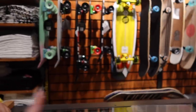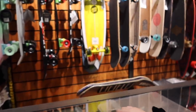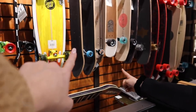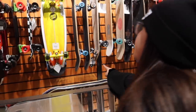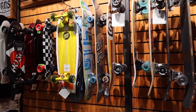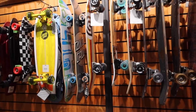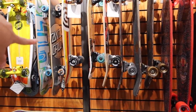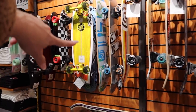So if we were going to get one today, which one would you pick down there? Just the regular one? That one? It has designs on the back. Oh, what's on the back? Santa Cruz one. But I don't think this one's a Santa Cruz. Oh, you want the Santa Cruz one. Yeah. I see. I was looking at that one right there. Then I was looking at this one.